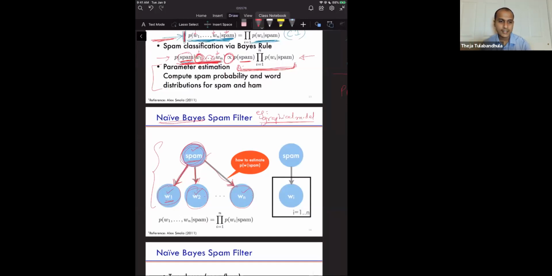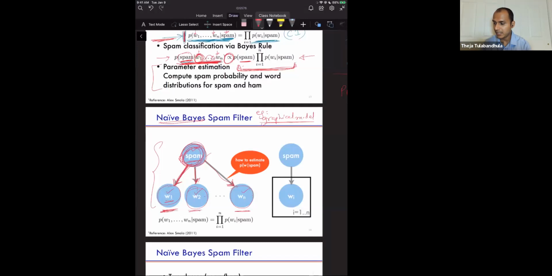And if the coin lands heads, let's say heads is 1, then it is spam. Then you realize this random variable. So it said it is spam. So then what you do is you evaluate the values of the subsequent nodes in this graph. Because there's a directed edge, since you already have a value of spam, let's say spam is equal to 1, therefore it's spam, you can find the value of W1.